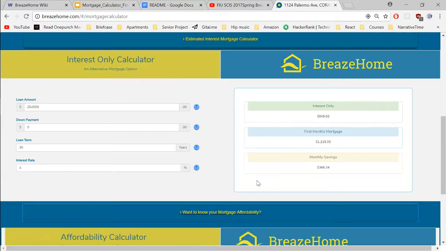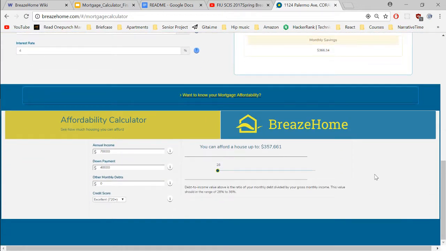And actually, we also have a tool developed by Leon Nunez that helps the user estimate the right affordability, how much they can afford based on their annual income, the down payment they put for the house, their credit score, and their monthly debts. This tool is very useful because it also features a debt to income slider. This allows the user to alter their debt to income ratio, and if they have more debt than income, obviously the affordability is going to go down. But if there's more income than debt, the user can afford a much more expensive house.